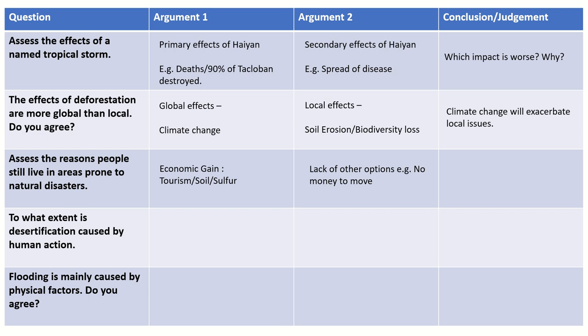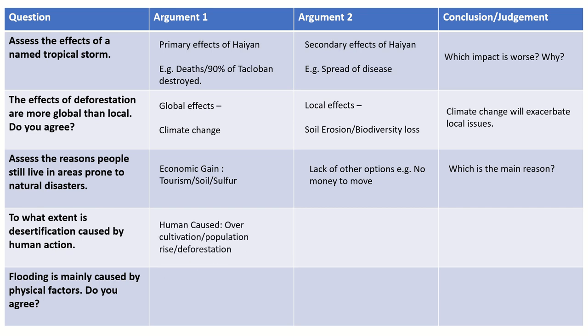So on the one hand, I'm saying, well, in areas such as around Mount Etna, around Mount Vesuvius, there's huge tourism opportunities, positive multiplier effects. We've got this fertile soil to create really high yield agriculture areas. But actually, in some parts of the world, they don't have the option to move. They don't have the money to move house and up sticks like we would say they did. And then my judgment would just be, well, which is the main reason of those? Which would I say is the main reason why people live in areas prone to natural disasters? Doesn't matter which one you choose, but you've got to give that judgment.